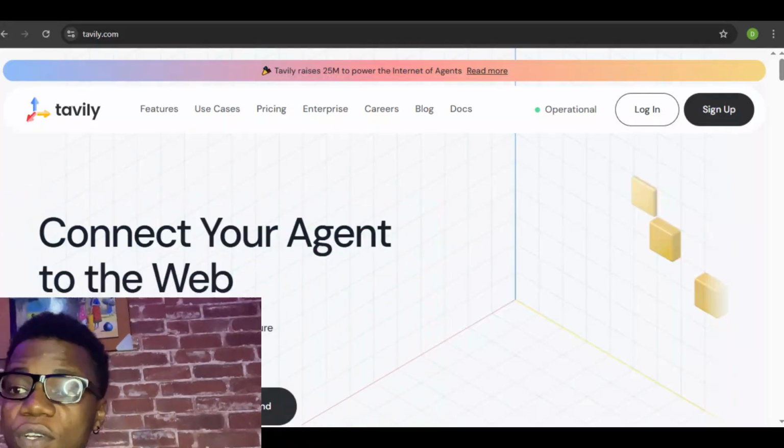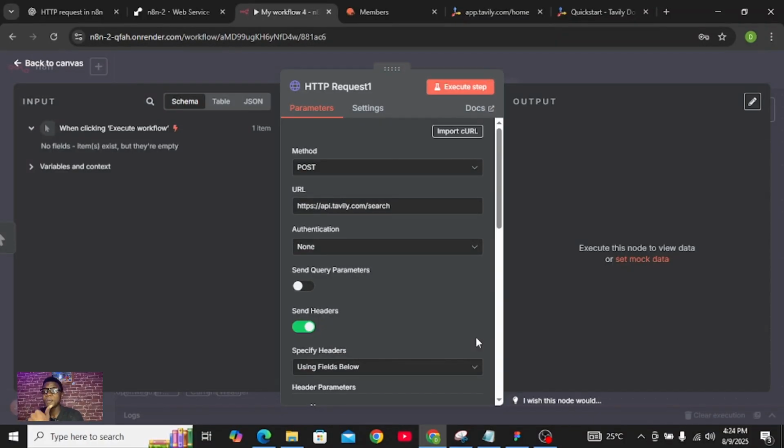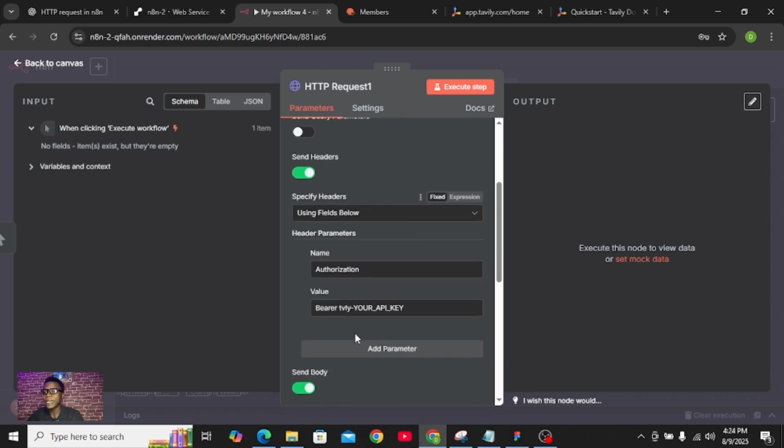For this example, let us use the Tavily Search API. It's like asking a super fast internet assistant to go and search the web and bring us back the most relevant answer. So for this case, let me break this down so you really understand what is happening here. For this POST, this means I'm sending the information to Tavily so you can work on it. And for this URL, this is the address where Tavily's search function actually lives.